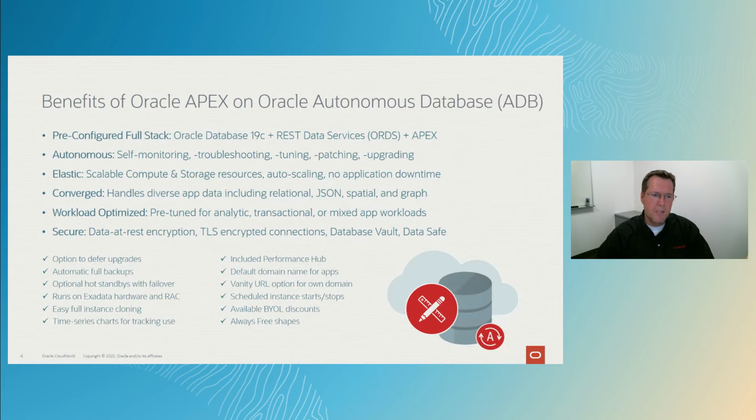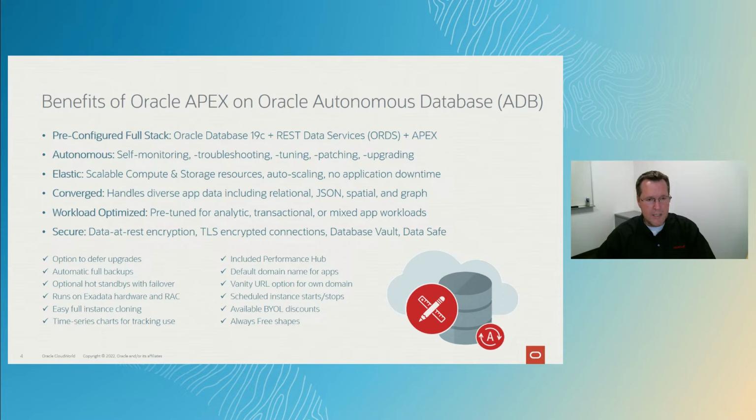Okay, so now I'm going to drill into Autonomous Database rather particularly. So what are some of the benefits of running Apex on this service? And you do get some unique benefits here. With Autonomous Database, we give you a pre-configured full stack. It's not just Apex, but the database is pre-configured and ready to go as well.